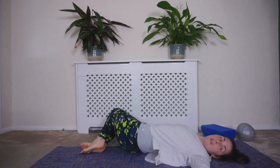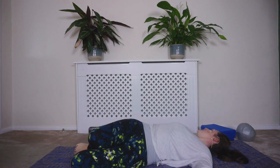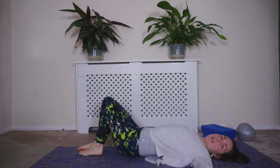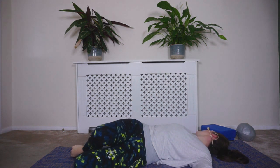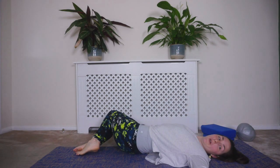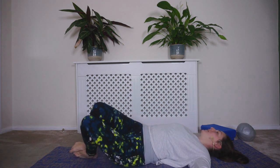Lovely. And again, drop those knees over and use those thigh muscles coming back up. Good. So just opening out through that spine, just enjoying that stretch. It's a really nice stretch just to rotate through that back. Lovely. And then back up. Turning that head just to increase that stretch slightly. Well done. Dropping over and then coming back up. And then back up. Lovely.